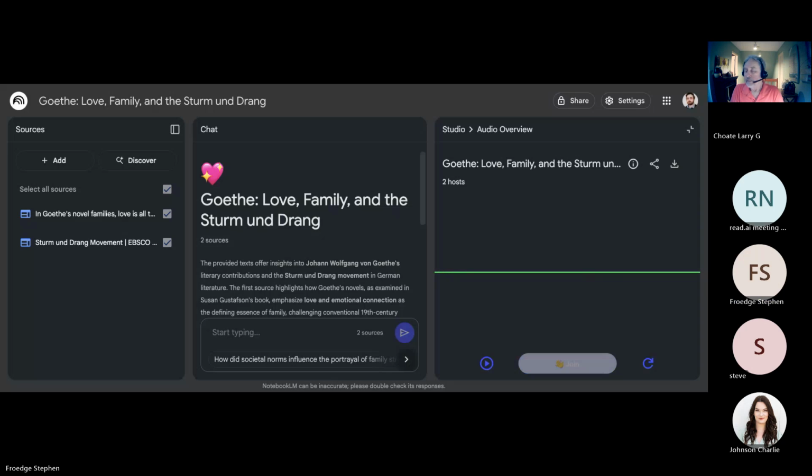So it's giving you some ability to interact with the podcasters, if you will, but it doesn't save your question and their reply to the actual underlying audio file itself. But if you share out your screen to your students, they do have the ability to ask questions and get some response. So this is a technology that is evolving. You can see that this was actually in beta form. It might be the case where you're going to be able to save a separate audio file eventually, but at this point you don't. But it can create that audio file, which enables additional accessibility to the materials that you're trying to learn from. So that's kind of neat.